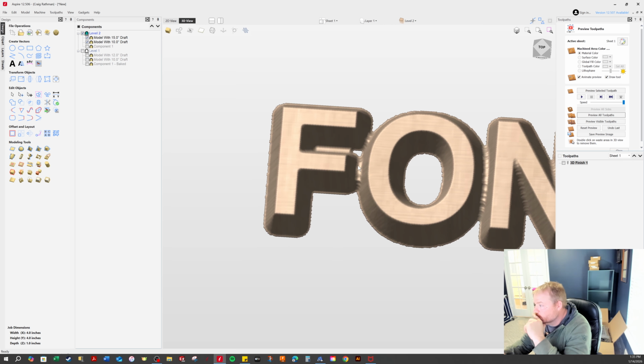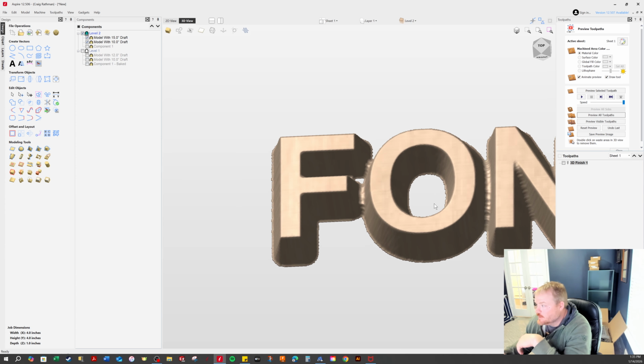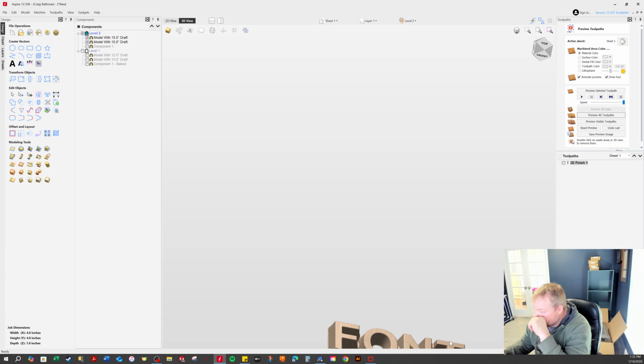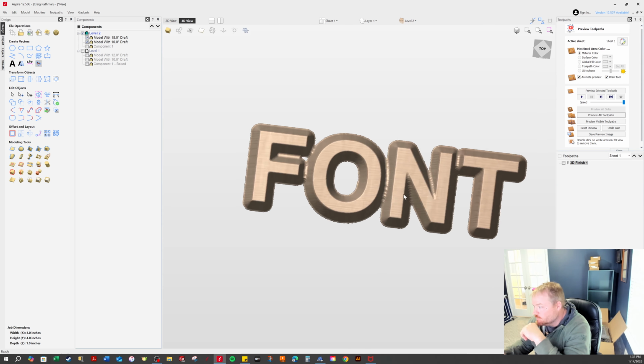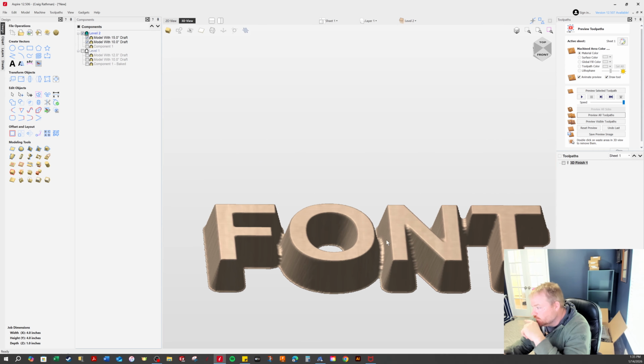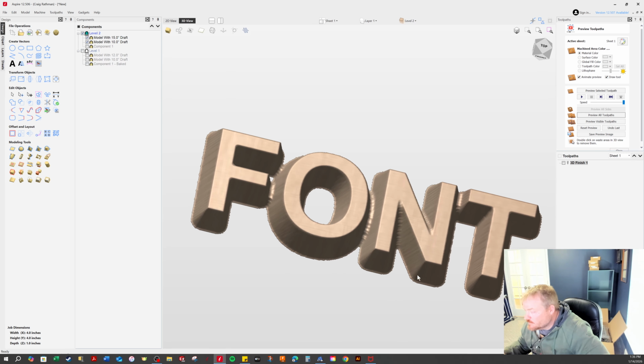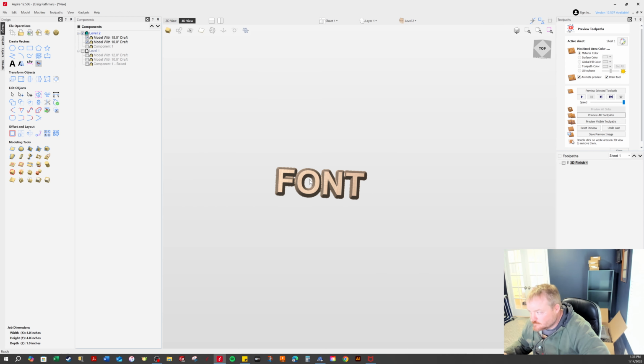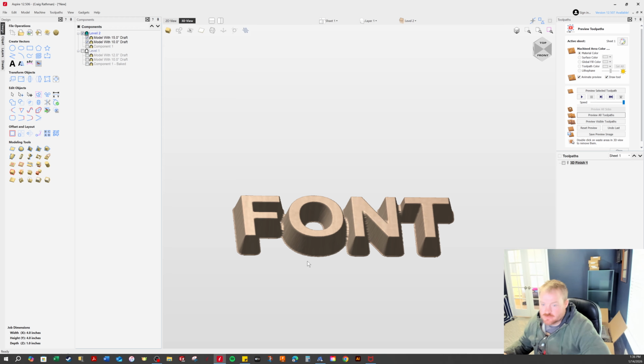So this is what I was talking about, giving the tool room to get down in there. I mean, it's not a big deal at all. That is plenty of room, and that's plenty of depth. If these letters were closer together, and this was higher up, closer to this edge, you might want to think about spacing them out. But like that, you're not going to really see a whole heck of a lot of that with the size that font is. But that's basically how you make your letters bulletproof with this newer version of Aspire.